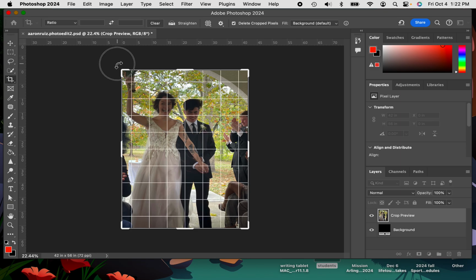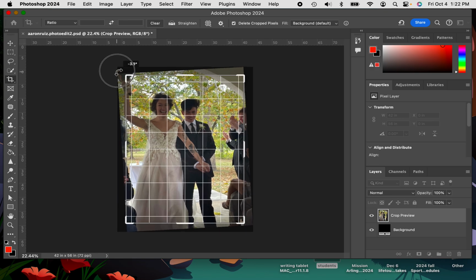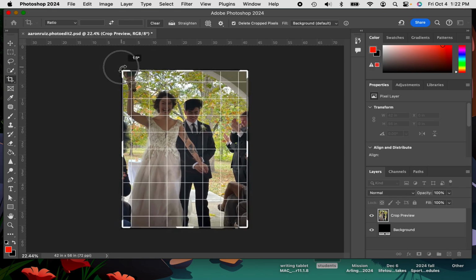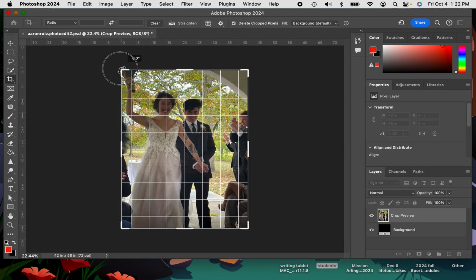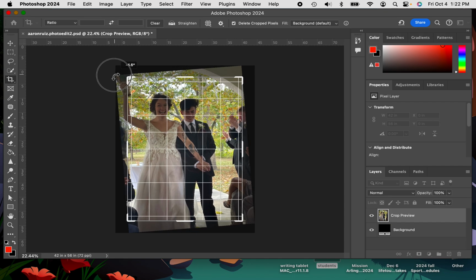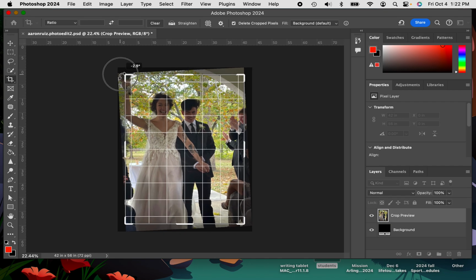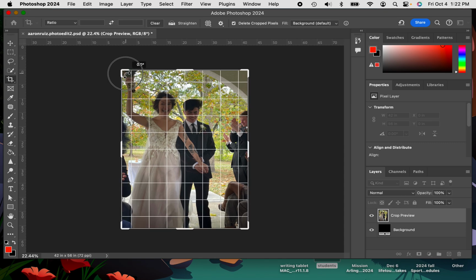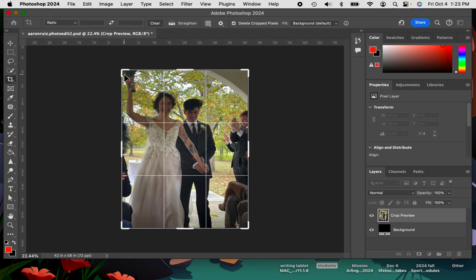I'm going to push and hold, and here's where you can see your horizon line. As I draw it across, I actually kind of like this horizon line. I'm not going to change it much, but that's how you could change it. And you don't really want to tilt pictures when you take them or when you're doing the horizon line. You want that horizon line to be as good as possible. So there, I liked it.